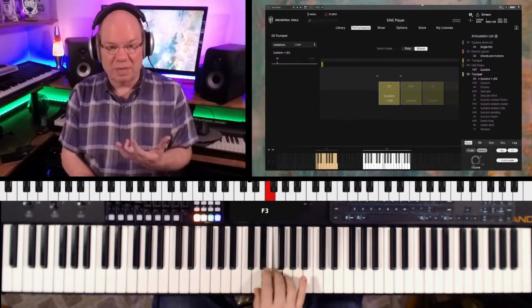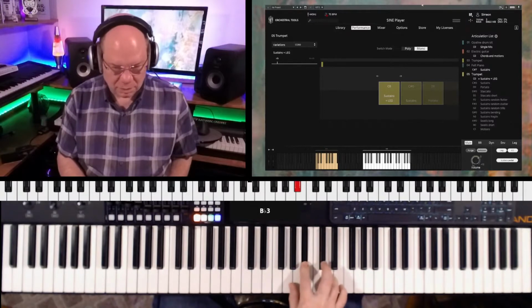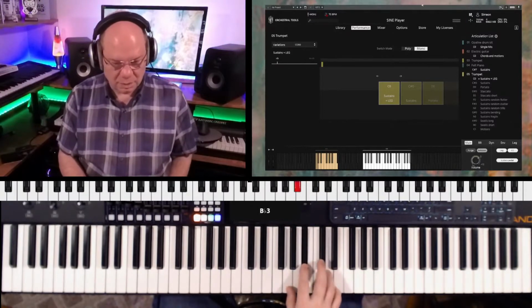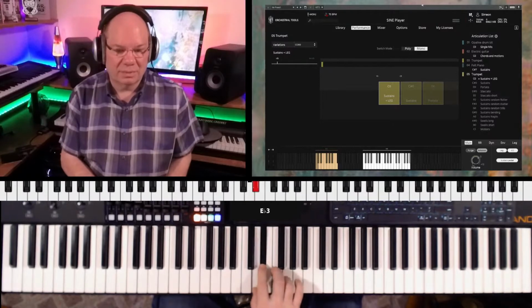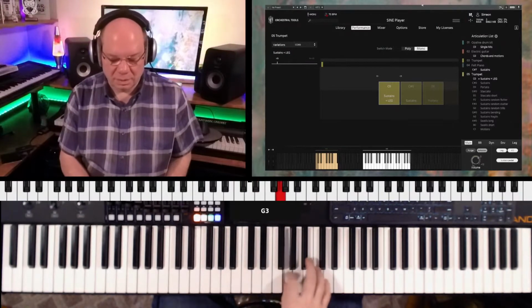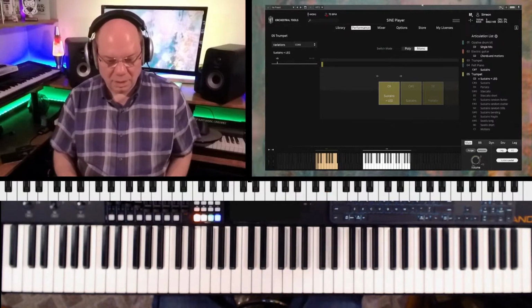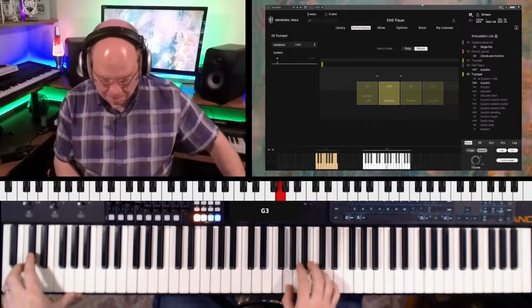And the legato just makes it so expressive. Almost like a Chris Botti type of thing. Yeah, it's just chill. It's just so chill.